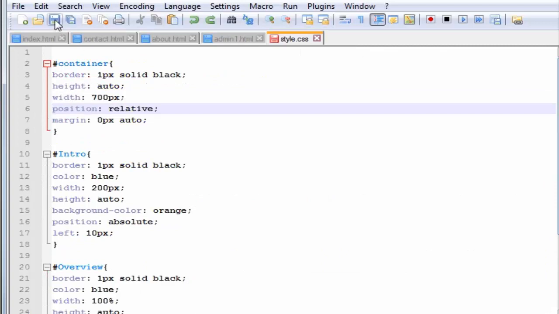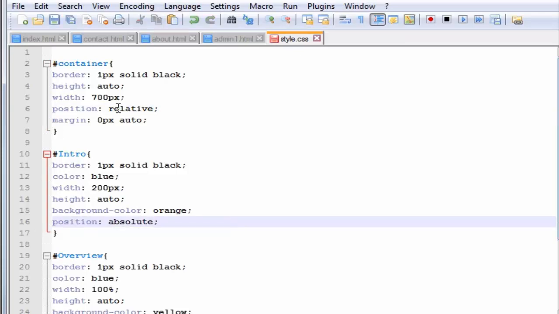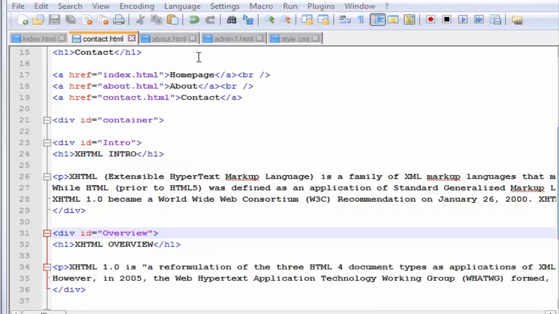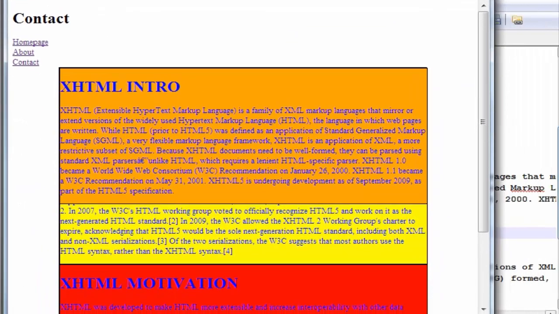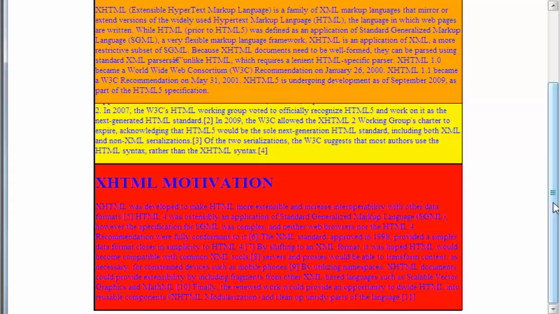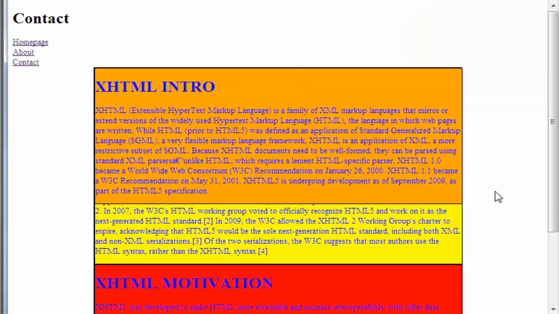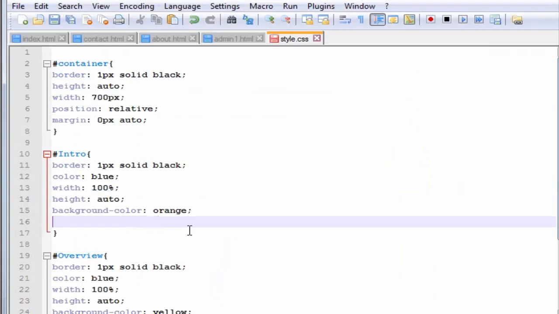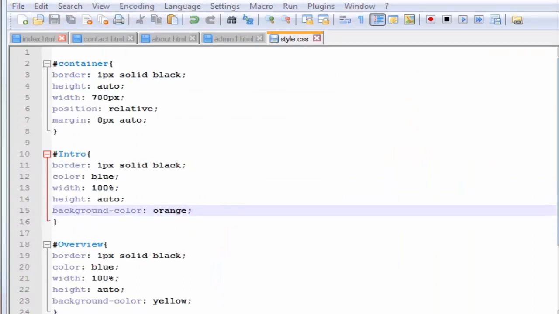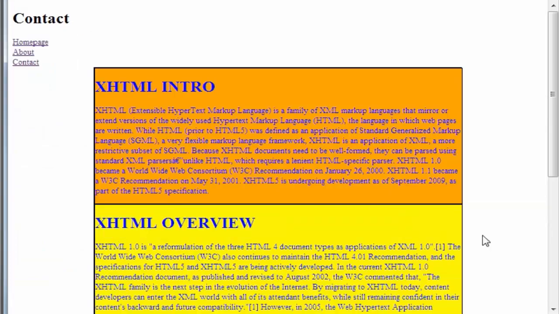So let's go back and give it a position relative here, and now we can go here and take this out, left 0, save this, let's put here 100%, save this, and run this now in Chrome, and perfect. Okay, so this is what we get. We have the 3 different divs now perfectly readable. The only problem is we still overlap the second div because we have here the position absolute. Let's take that out, save this, and refresh, and now perfect.